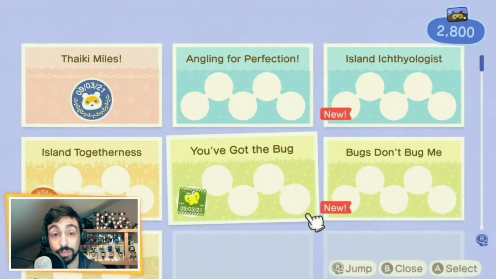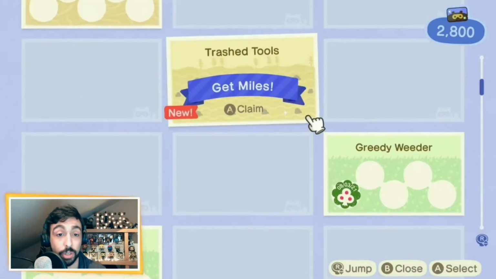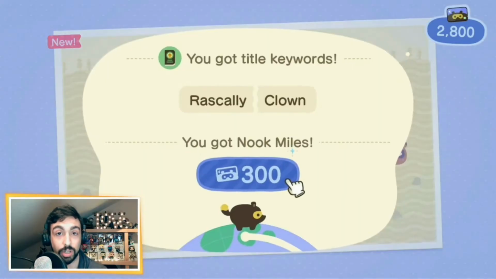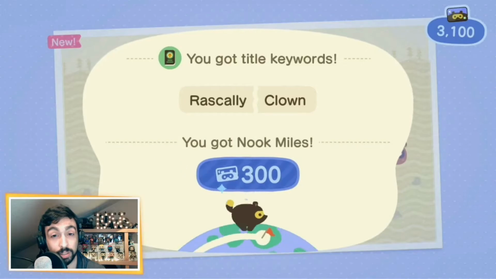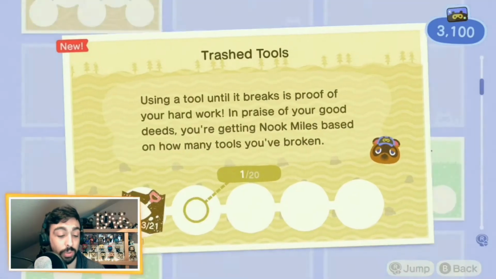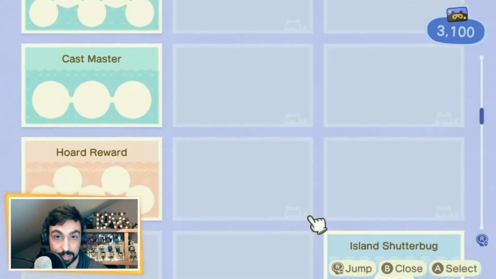The next one is using your phone. All the time you collect Nook Miles, you will get 300 extra Nook Miles at a certain point. So just remember to collect the Nook Miles when you go through all this process.